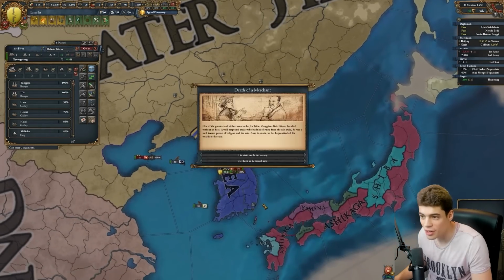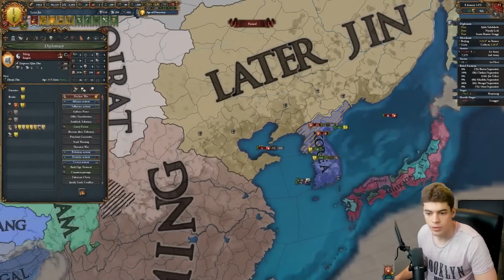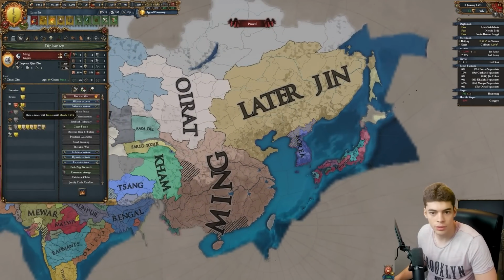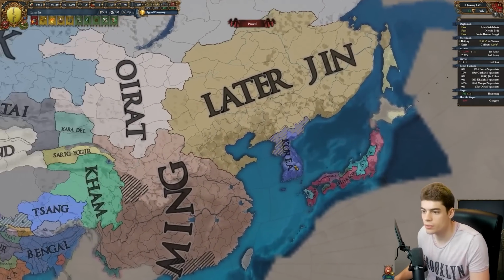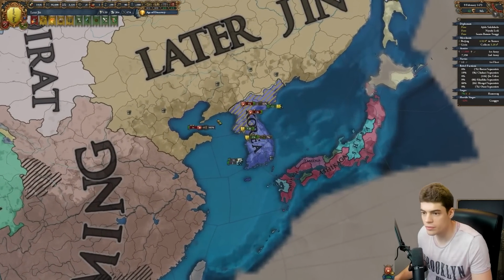You have 38 ships. Christ. Skill 2% cheaper, please. Now, when's our truce up with Ming? Pretty sure he's going to collapse soon. 84. That's a lot of years. Well, we'll go after Oirat. Maybe go for a naval invasion of Ashikaga.